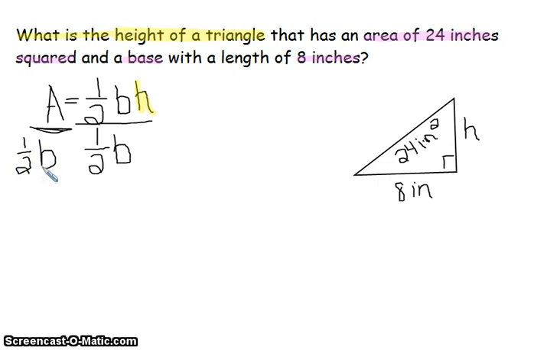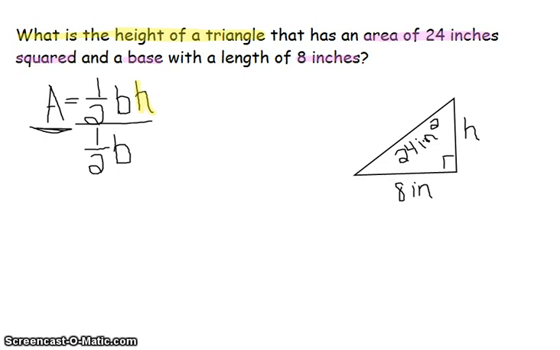And I just want you to see what this looks like. If I try to clean this up, okay, I have a divided by 1/2 b. And while that will leave my h all by itself over here, which is what I want, this is not pretty. You are not going to have fractions on the bottom of fractions. Okay? You do not simplify expressions or equations in this manner. So this is the reason why I said don't write anything, because this is not correct. Okay? So let's back up. Let's remove all of this that we just did.